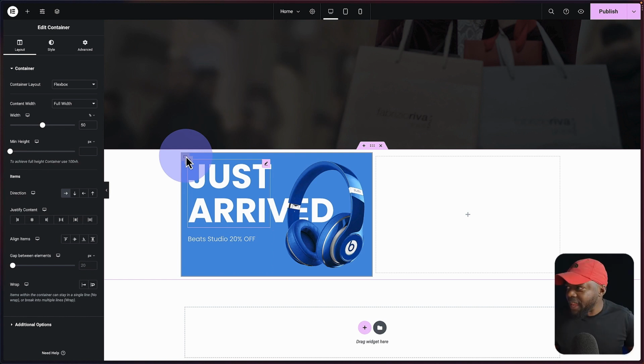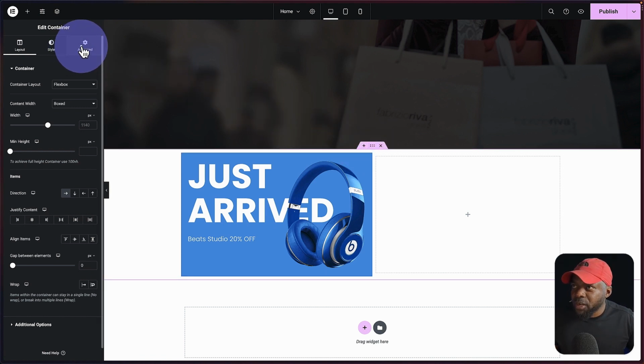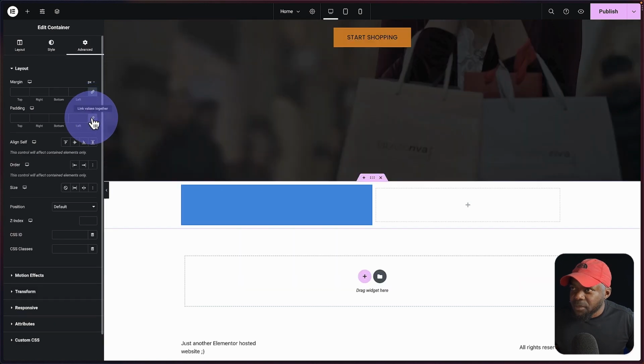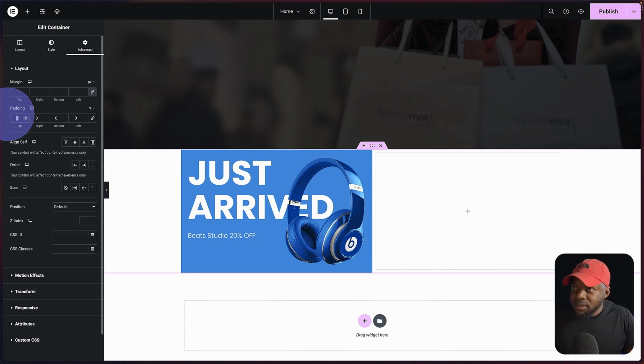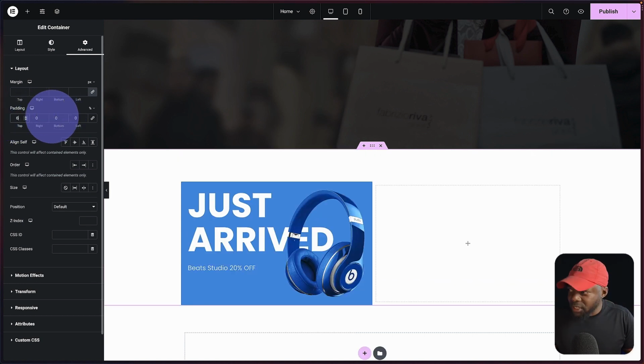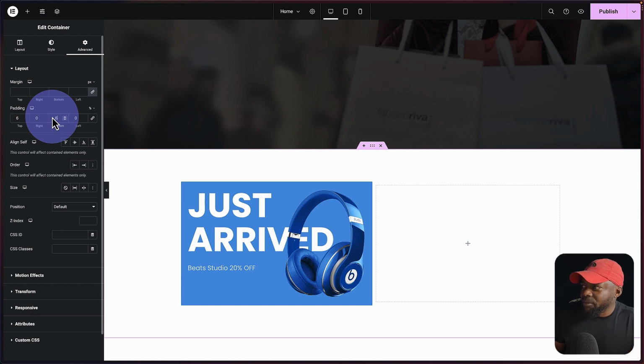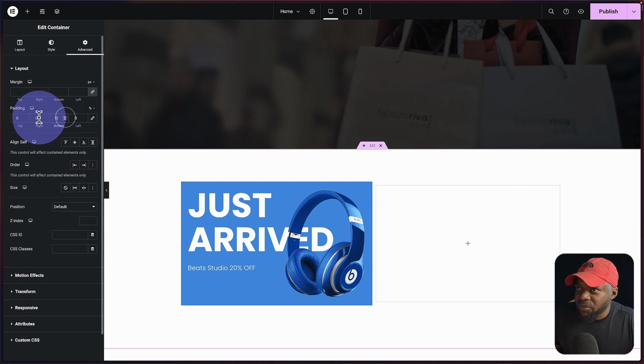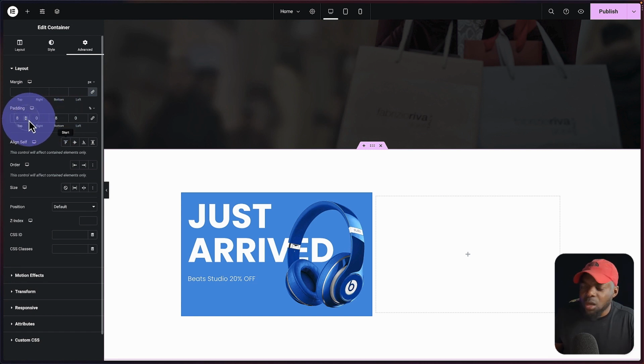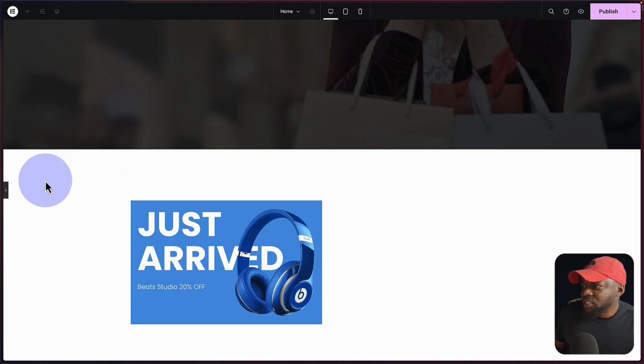Next, I'm going to come over here to my container. And what I'm going to do with the container here is to add a bit of padding. So I'm going to come over here to advanced and then change this to percentage, break the chain, and I'm going to set my top padding to 6% and the bottom padding to 6%. All right, so now my design has a bit of breathing space. In fact, I may even need to increase that to maybe even 8%. Okay, so we need loads of breathing space. All right, so let me just take a look at the complete design. So you can see here, this is starting to take shape.